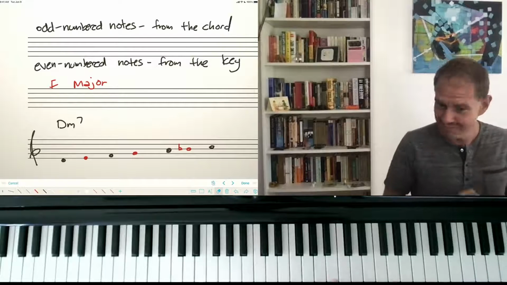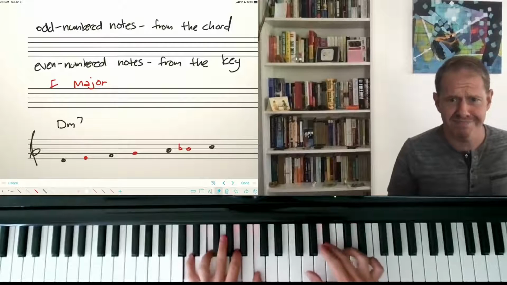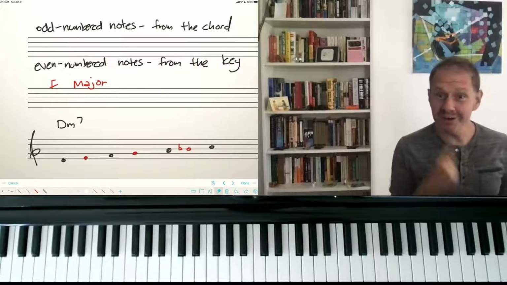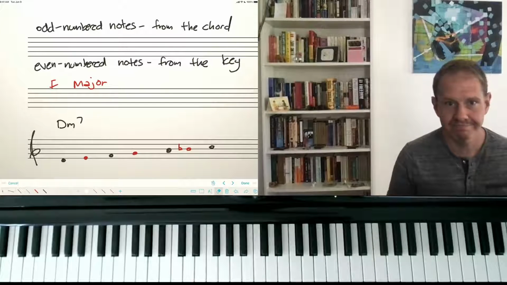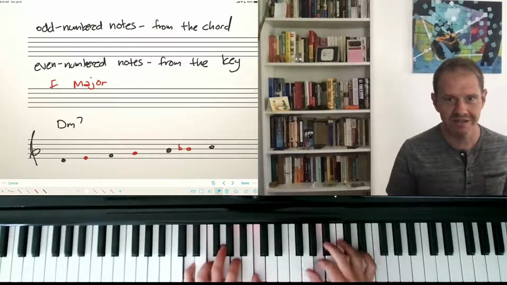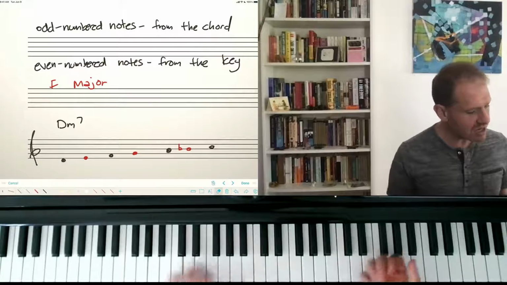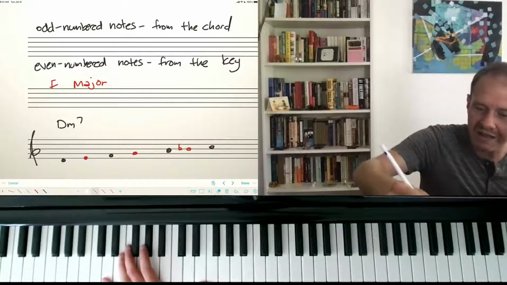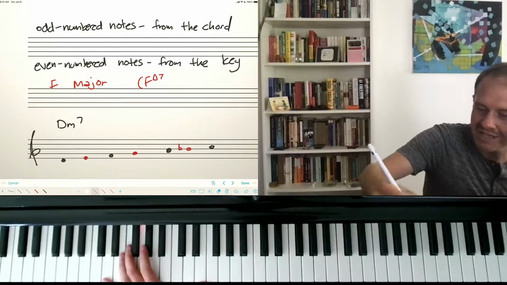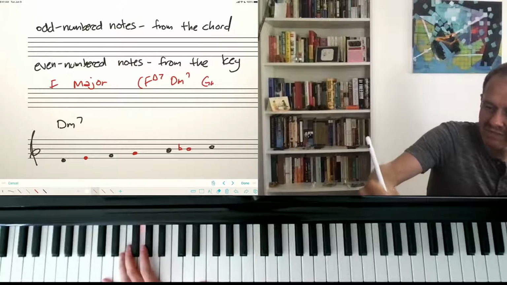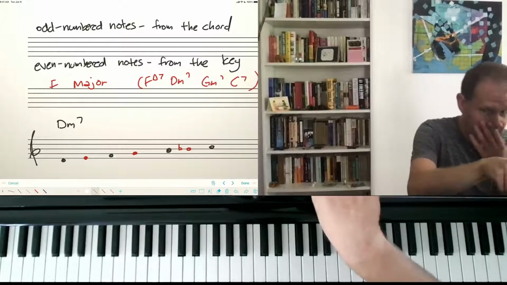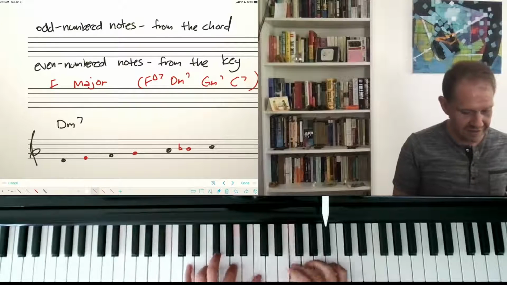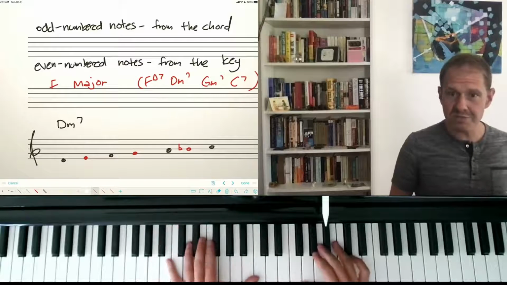You might also say, well, that B flat doesn't really sound that good. And I would say two things to that. The first one is that context is everything. Okay, that might not sound good if I'm just doing this, but if I play kind of the most traditional 1-6-2-5 progression, F major to D minor to G minor 7, right? This is a very common progression in all kinds of music. Now this B flat sounds great.